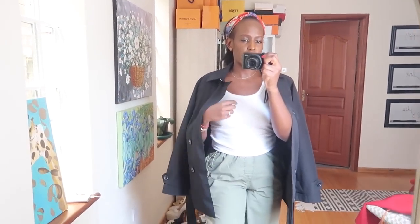Good morning. Today is Friday and I've just finished getting dressed and I'm kind of struggling with what outerwear to wear. So my hair is in a high bun and I have on my headband because I just don't want my hair flying all over the place. On my face I have on a little bit of the skin tint by Givenchy, lip gloss and lip liner. And then, oh, I need to spray my setting spray. I haven't done that. But yeah, literally very light makeup.